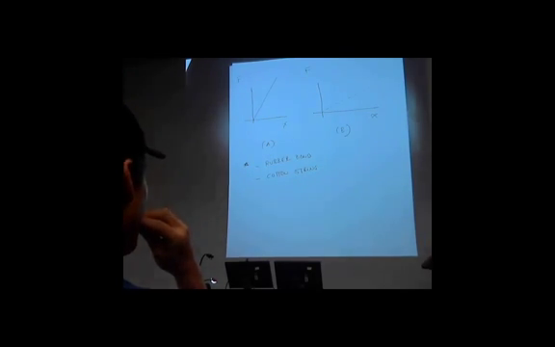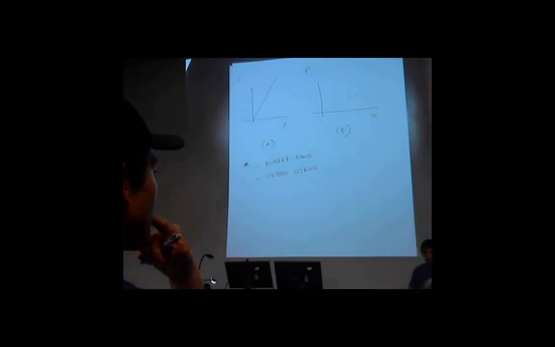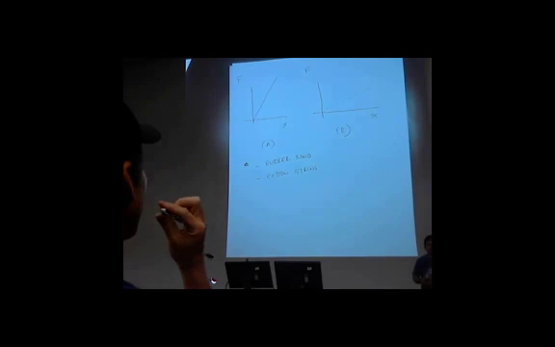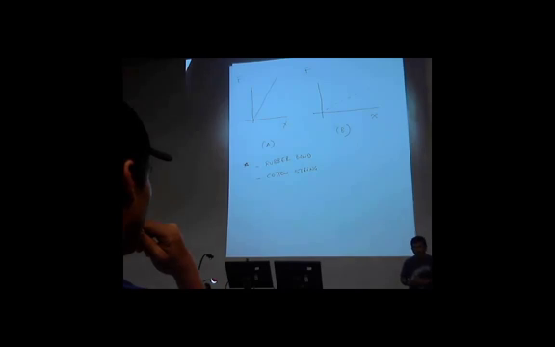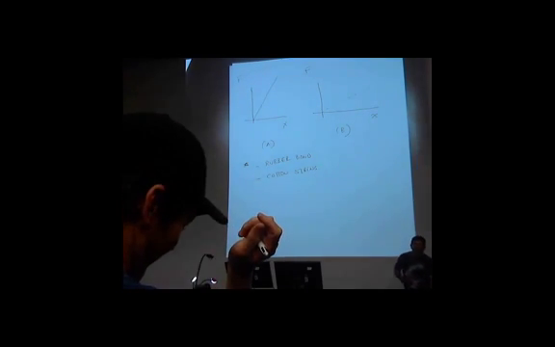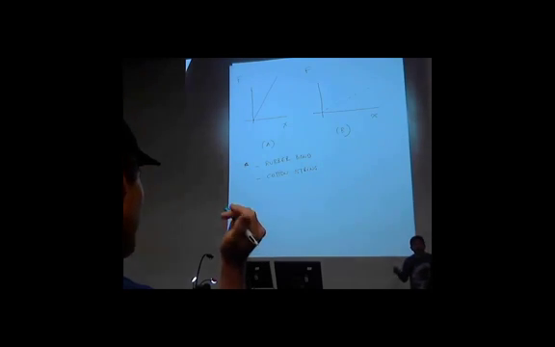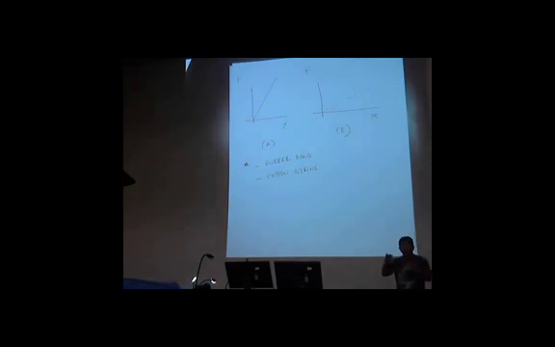B's cotton. Sorry? Would A be the cotton string because the grain is tied up? It's a harder material, so it's more force to stretch. Can you say it louder, please? A has a higher gradient, therefore it takes more force to get more stretch. So cotton string, you naturally think is a harder and more dense material, so it's taking more force to stretch. You got there, that's good. Is that all right? All of you? Yeah, that makes sense. You need more force to get the same stretch out of it.